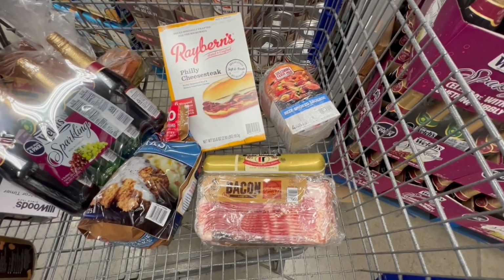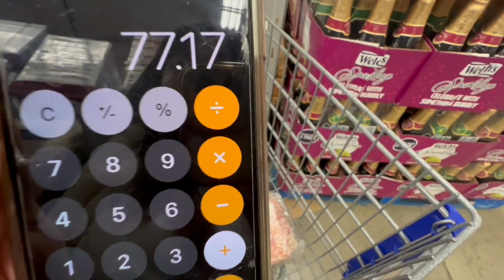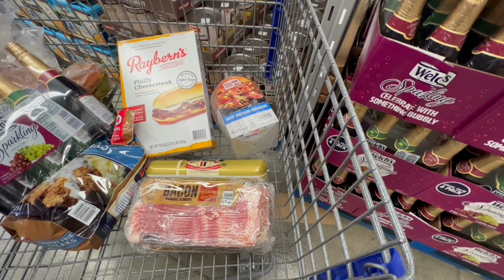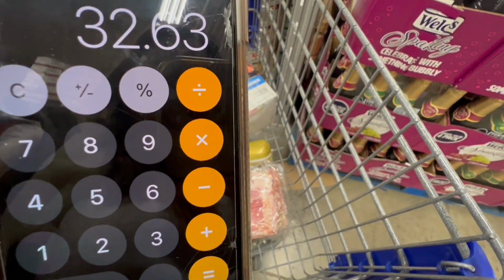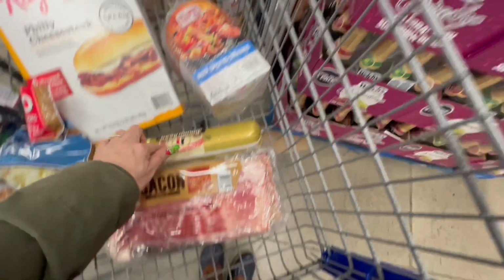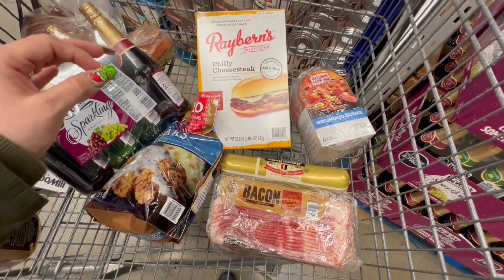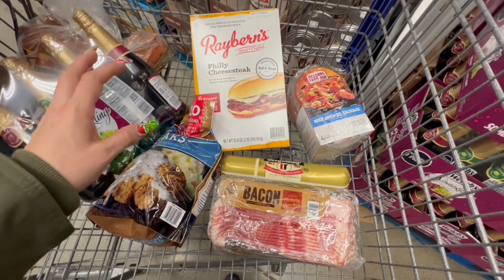If you buy these products at the regular price, you would be paying the amount of $77.17 without rebates for all of these products. So after all the rebates that I mentioned from ShopKicks, these products are going to come out to $32.63. You're taking bacon, you're taking sausages, you're taking the Philly cheesesteaks, you're taking steaks, and the beverages. $32.63 for all of these products. This is incredible. Great, great, great price, in my opinion.